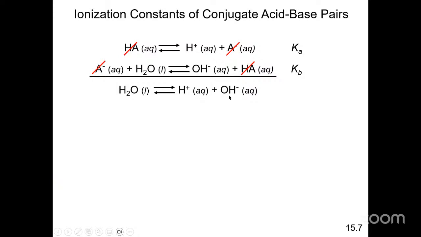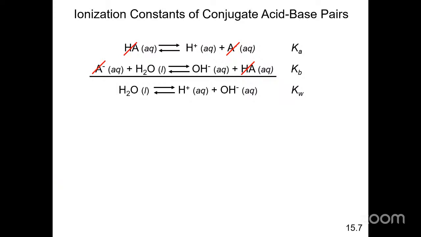And that equation should look familiar to you. What's that equation? What do we call this? We call this the auto-ionization of water, right? And remember, there is an equilibrium constant for that as well. That is Kw. So my question to you is, what's the relationship between Ka, Kb, and Kw based on what you see here? And it's something that we learned in the previous chapter in terms of equilibrium. When you add two equations to each other to get the third equation, what do you do with the equilibrium constants to get the equilibrium constant for the final equation? What do we do?